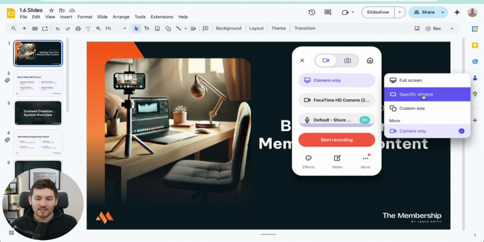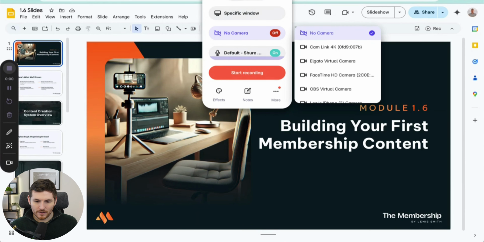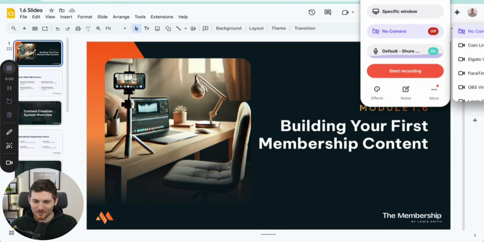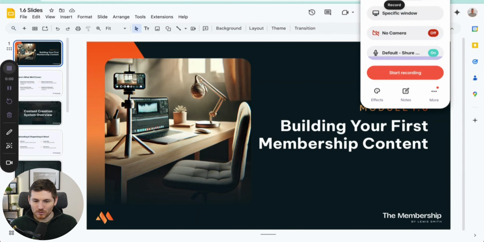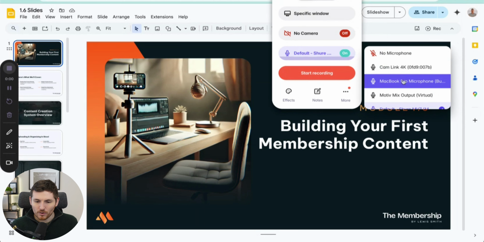So you want to select the thing that you want to share. You could select specific window or full screen. And so for this, I'll select full screen. And then you would have your camera selected as well. So you'd select the camera and you'd see a little bubble of your face like the one that you can see of me down here. I'm recording on a separate platform at the moment, so it's difficult for me to demonstrate this, but let me just show you. What I would do is hit start recording, and then it will give me a countdown sequence. So I'm actually going to change this to a different microphone so that it doesn't conflict with what I'm recording for you at the moment.